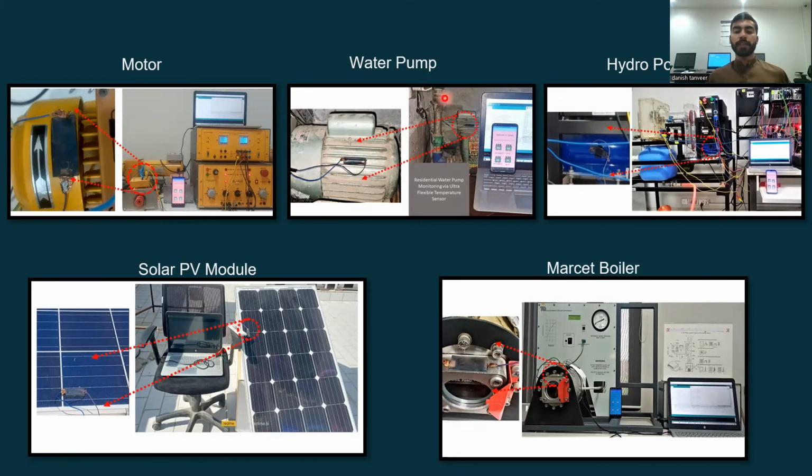Secondly, we implemented it on a residential water pump and measured its temperature. Thirdly, we implemented it on the hydropower plant, a turbine generator plant placed in our lab in Sukkur IBA University. And fourth, we placed it on a solar PV module placed on the rooftop of Sukkur IBA University. And lastly, we placed it on a Marset boiler, which is placed in the thermodynamics lab of the university.